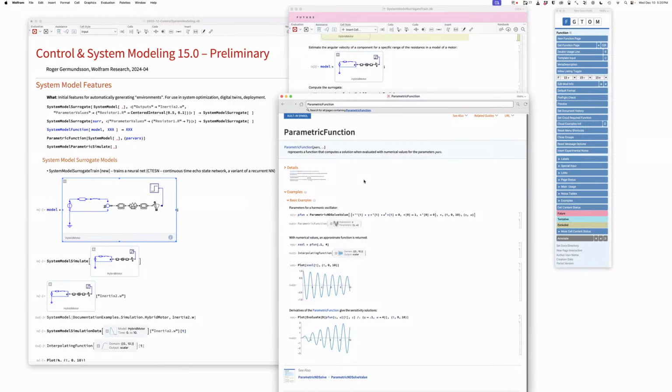Okay, it seems like there's a missing piece here, which is the thing that goes from the surrogate to the parametric function. Now you're doing that with a subvalue. The question is whether to promote that in some way. The thing I'd suggested before is to use ParametricFunction to convert from the surrogate model to a parametric function. But maybe that makes no sense. Yeah, or use it as a wrapper.